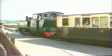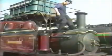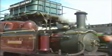Porthmadog station is by the harbour, as it was used for transporting slate for loading onto ships. Here there's usually some activity, and you can watch them watering, fuelling or oiling the engines. The line runs to Blaenau Ffestiniog and is quite commercialised. Linda is from the Penrhyn Quarry Railway.